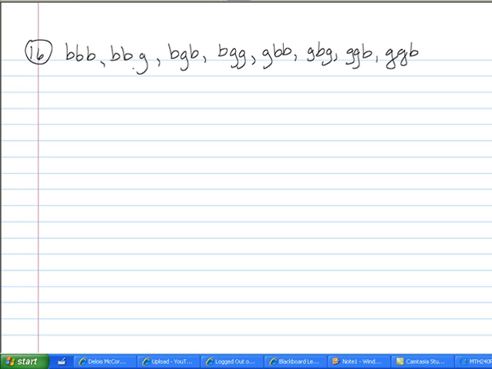We have 3 boys, 2 boys and a girl, boy, girl, boy, boy, then 2 girls, girl, then 2 boys, girl, boy, girl, 2 girls and a boy, or this should be 3 girls. Let me correct that. Okay. And we're to assume that the 8 outcomes are equally likely and construct a table that describes the sampling distribution of sample proportion of girls from the 3 births.